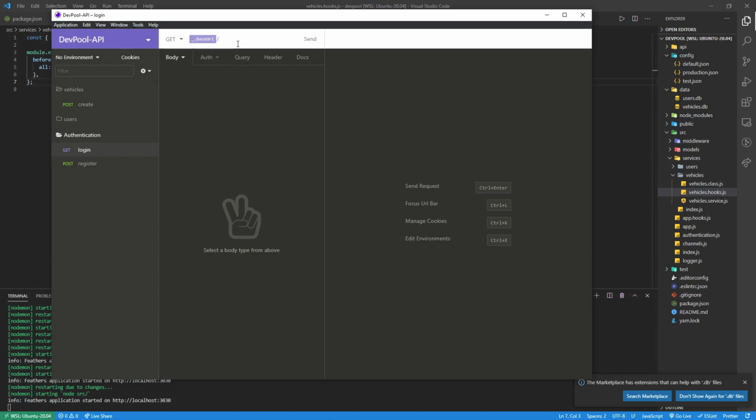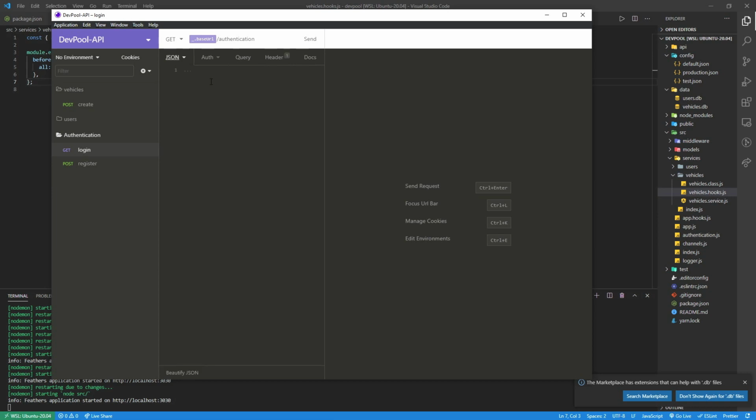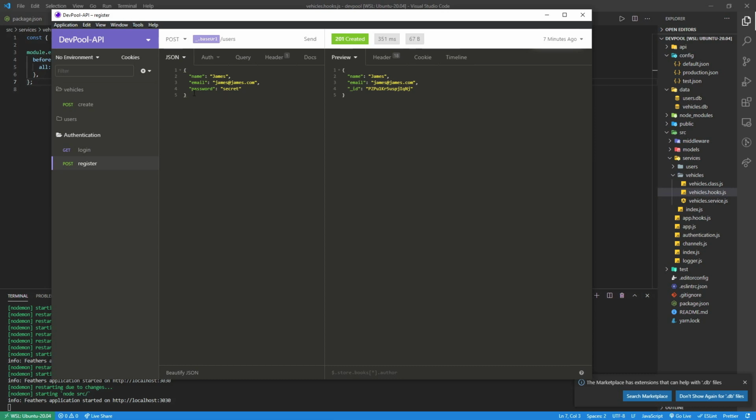And this time, since I'm trying to log in, I'm not going to be using users because our login process goes through authentication. So I have to use the authentication URL, base JSON, and I'll be logging in with the same user I just created.